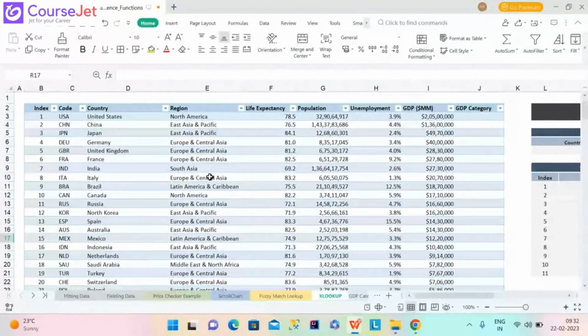Here you can see country codes, country name, and regions, plus some really interesting economic indicators or metrics, like life expectancy, population, unemployment rate, and GDP in millions.